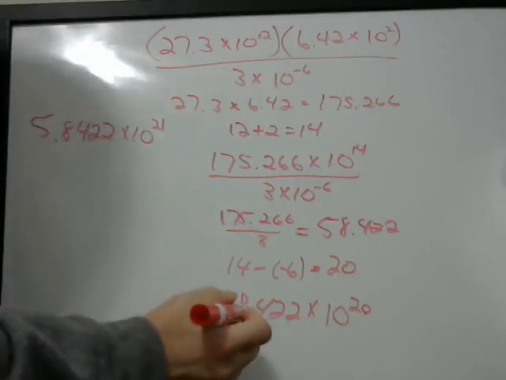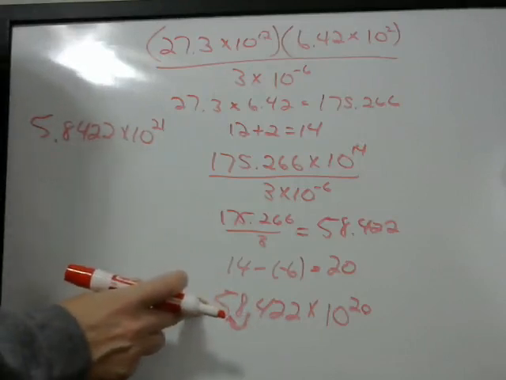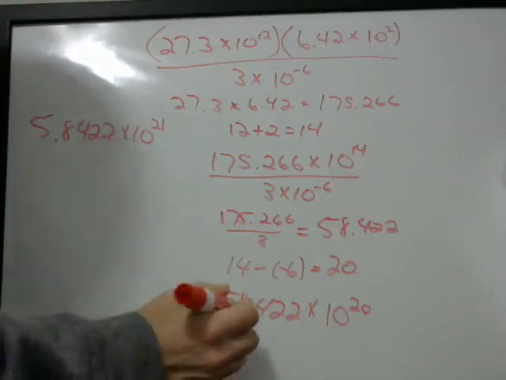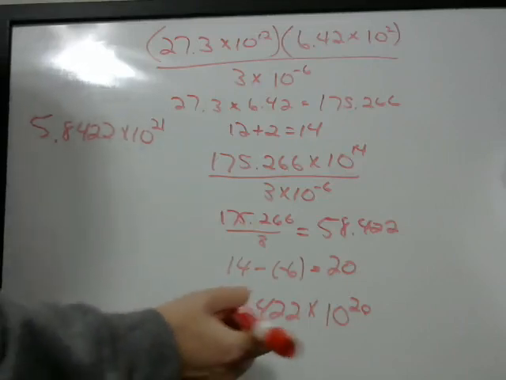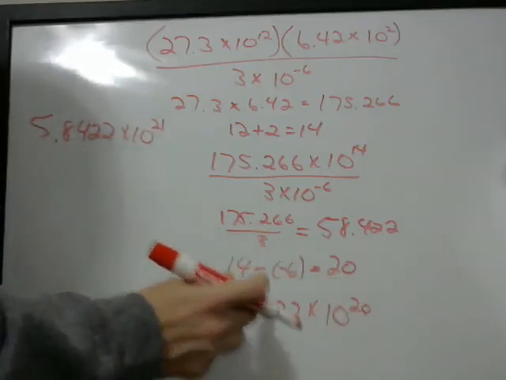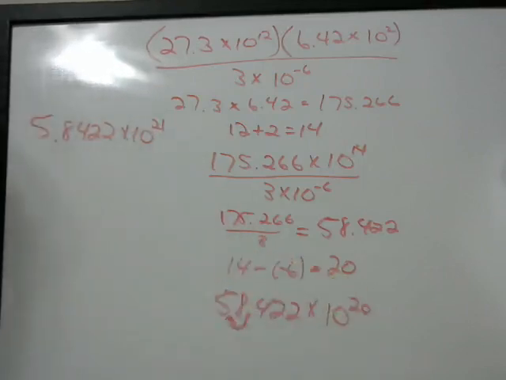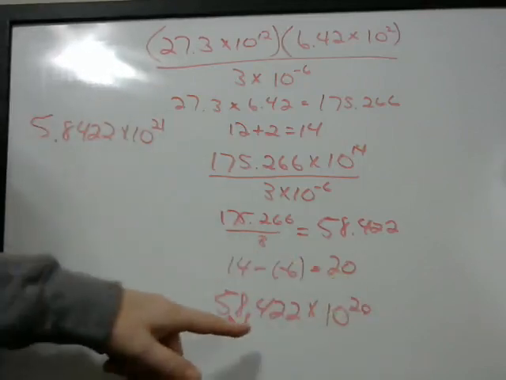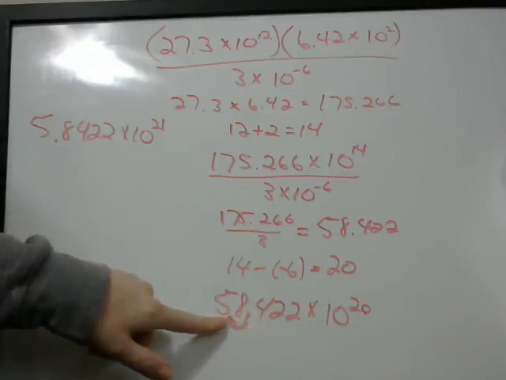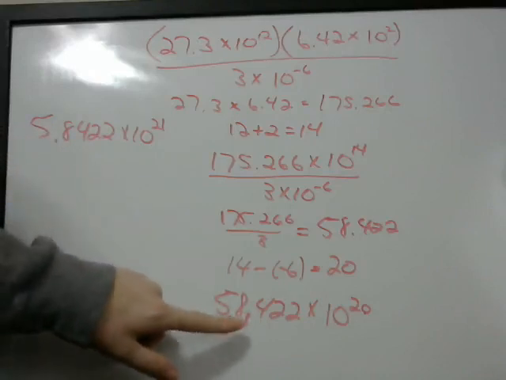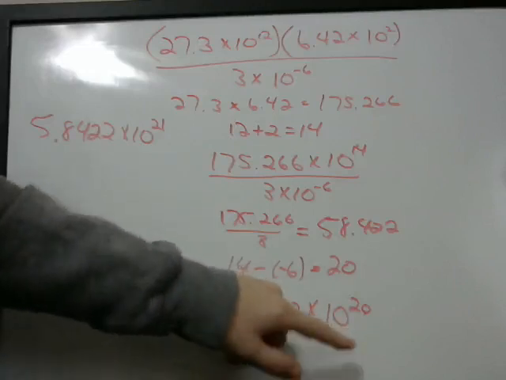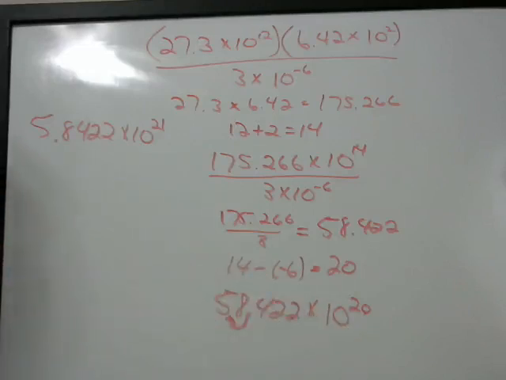So remember, if you get to your answer and you don't find exactly what the answer that you got, make sure you're in scientific notation. If you move the decimal point to the left, you have to increase the exponent. If you move it to the right, you're going to decrease the exponent. And you can maybe think of that logically. Here we had 58, but we made it smaller by making it 5.8. Well, if we're going to make this part of this expression smaller, we have to make this part bigger in order for it to be the same number in the end.